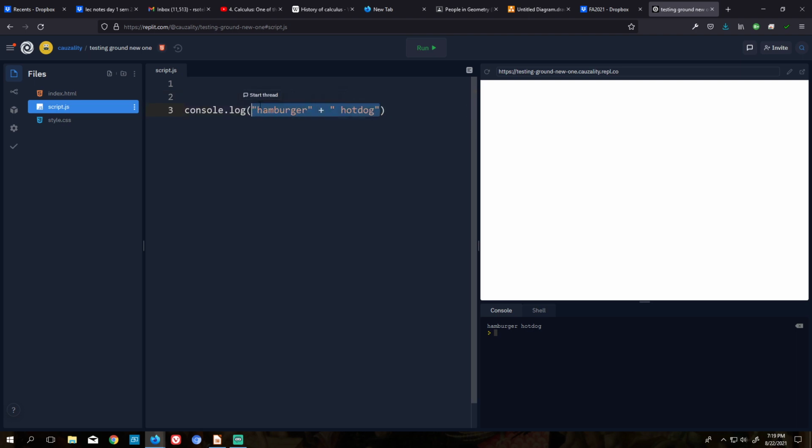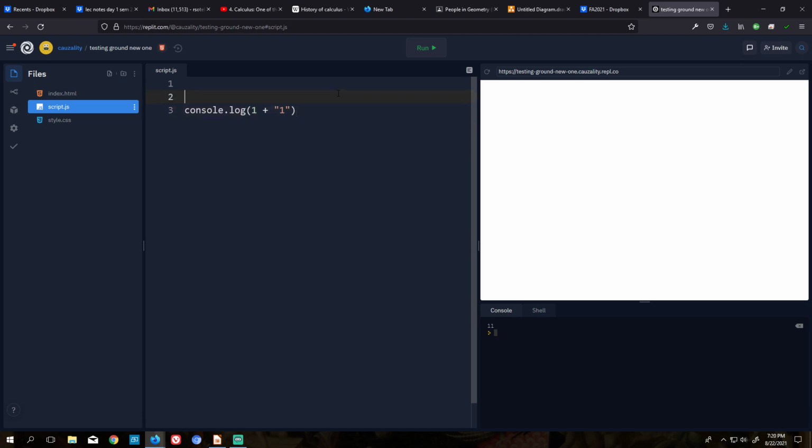Here's another example. I could say 1 plus 1 and run that, and you get 2. Nice. But what if I put quotes around one of the ones so that it's a text of 1 instead of the number? When I run it, it will convert the other number to text and then join them like they're text. So it'll put 1, 1, so it kind of looks like 11. That's something to be aware of. So there you go.